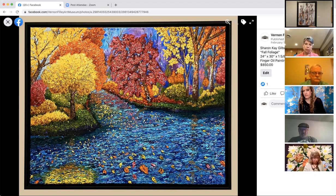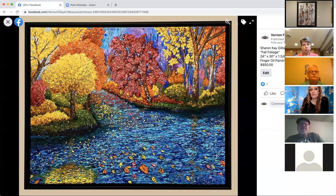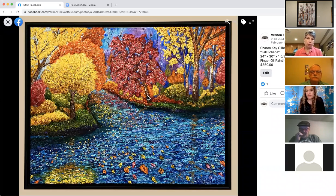The Duo Aqua oils are wonderful to work with. They're water-based, so it's easy to wash your brushes and get it off of your hands, but it does take as long to dry as an oil painting. But I think anybody that does oil painting with all the solvents and stuff would really enjoy these Duo Aqua oil paints. I tried to get the fall leaves falling out of the trees onto the creek in the pond that it goes into. And the leaves that you see on the water are very thick leaves that stand up on the water like you would see them floating.